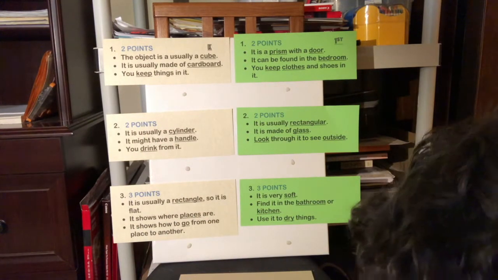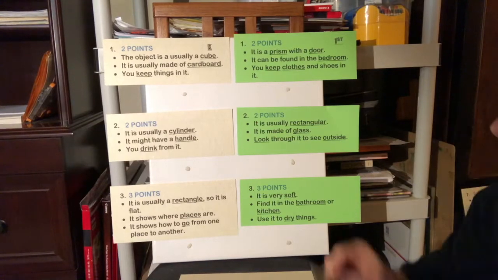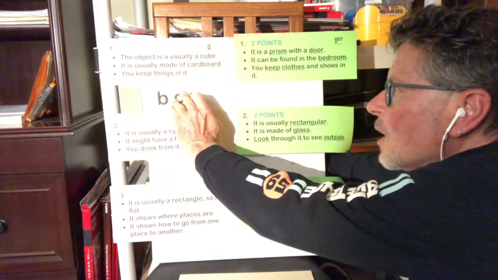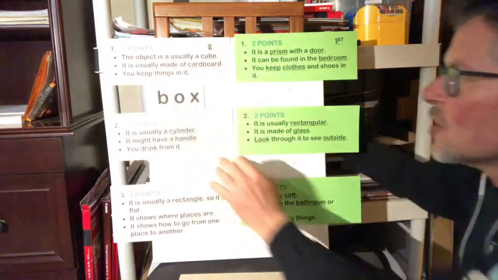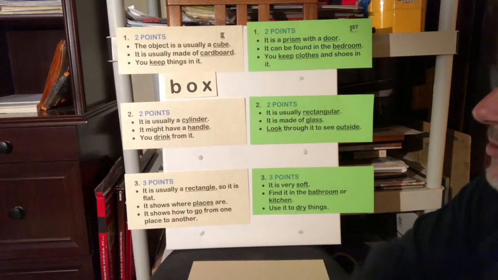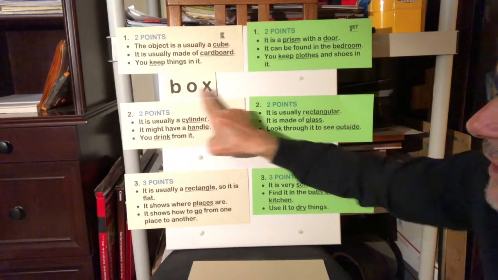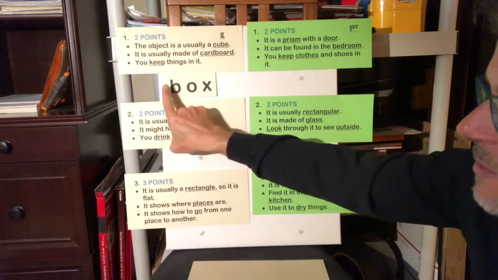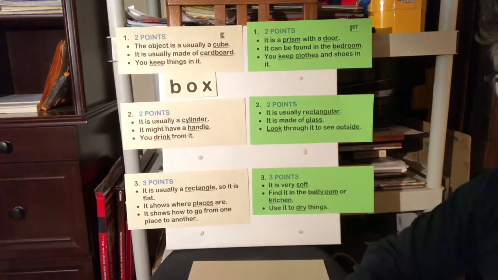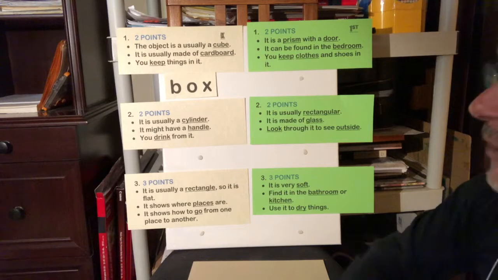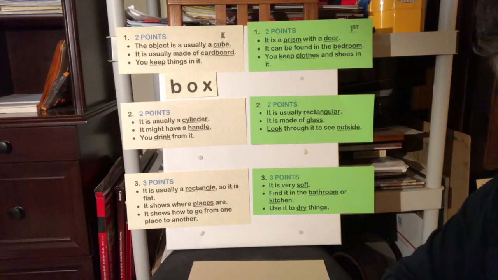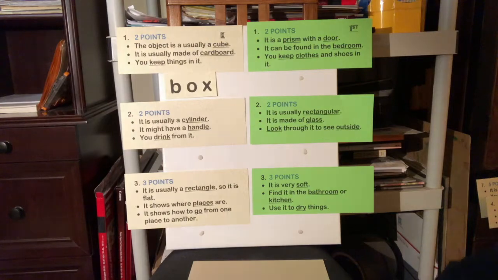Well, kindergartners, if any of you are thinking of this word, you are absolutely correct. Now I want you to look at the word. It's got 3 letters. Say the sound for each letter in sequence, beginning, middle, and end. Blend them together to read the word, and then find one in your house, and give yourself 2 points for that.